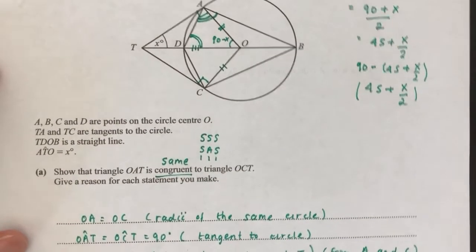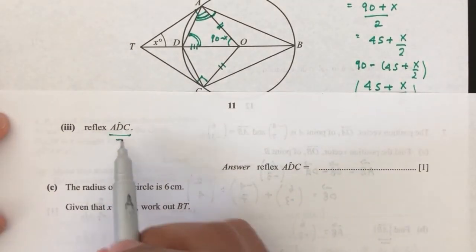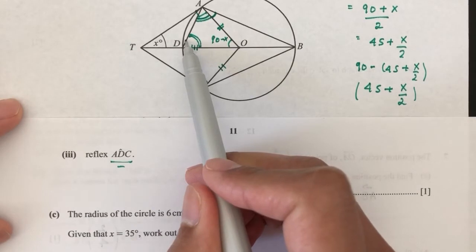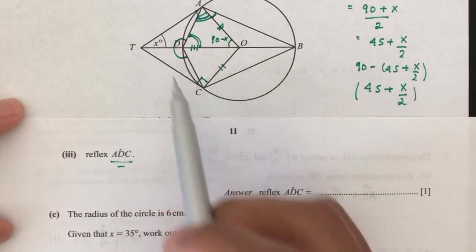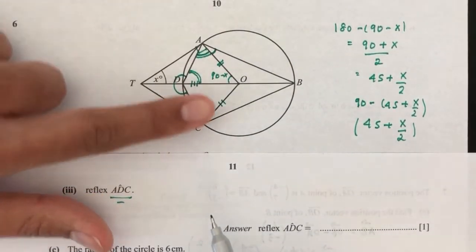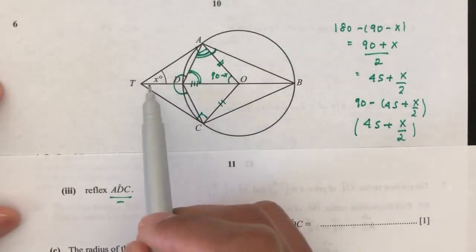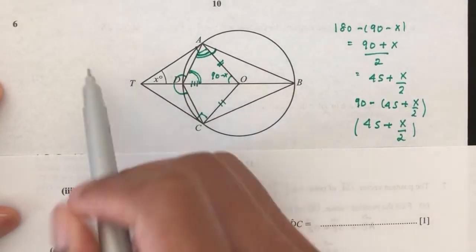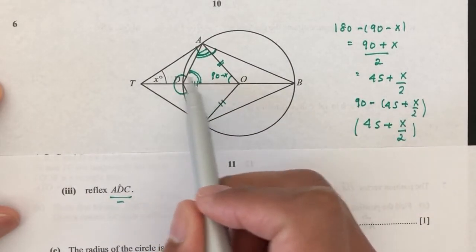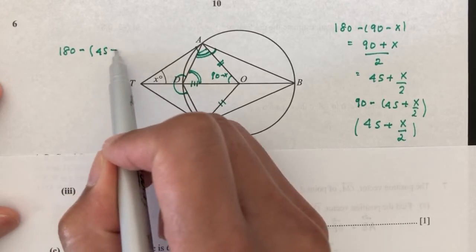Okay. So moving on to part number 3. Find the reflex angle ADC. What is the reflex angle ADC? This one. So we can have a look at these two shapes. So since they are congruent, means they are the same to each other. So we can first find the top and multiply by 2 to find this big angle here. So here it is a straight line. What is this one? This one is 45 plus x over 2. This will be what? 180. So what is this side? This side will be 180 minus 45 plus x over 2.